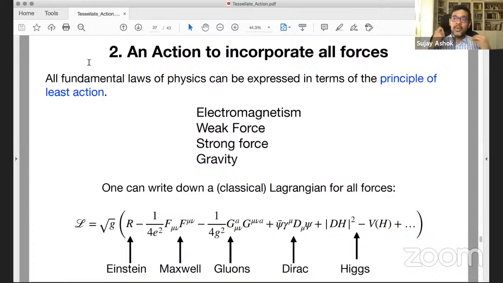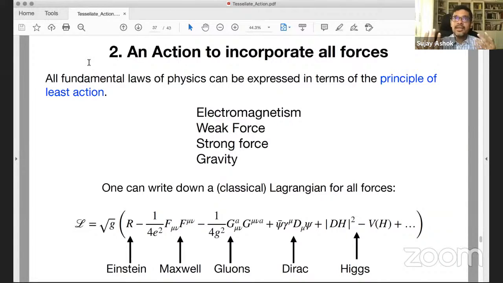Secondly, this gives us a way, and this is the sort of outer space kind of slide for you guys, this action gives us a way to incorporate all forces. This is what I said at the very beginning. I have this force for gravity, I have this force for electromagnetism, I have this force for weak force, strong force. The action allows you to let go of these force formulations and just formulate everything in a single action. I can write down one action for gravity, electromagnetism, strong force, weak force, everything.